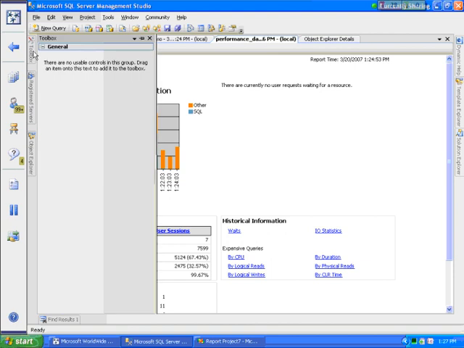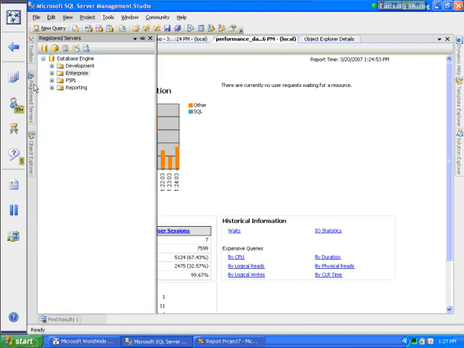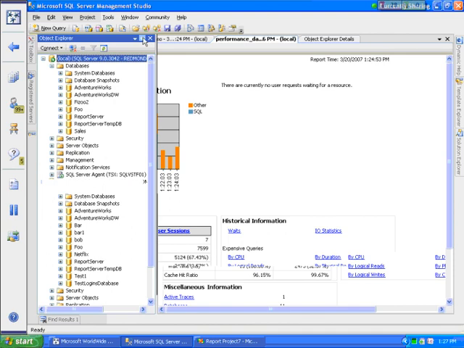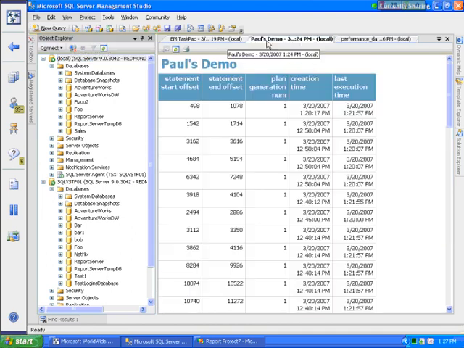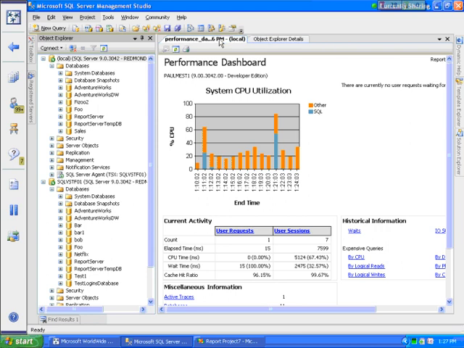So a quick recap. With Service Pack 2, we have introduced the ability to run multiple reports in the report window so that you can see the same report over time, or you can see the report against different databases and different instances.